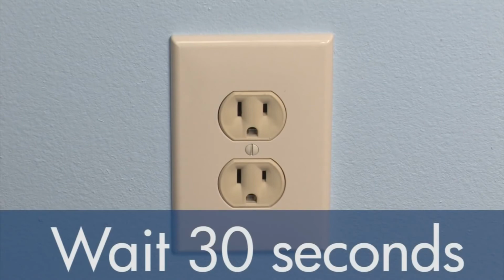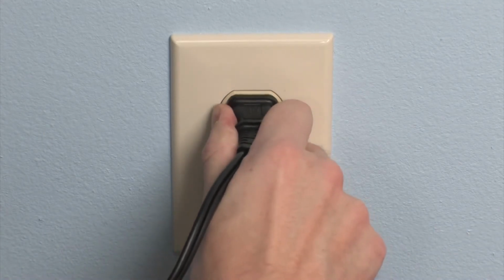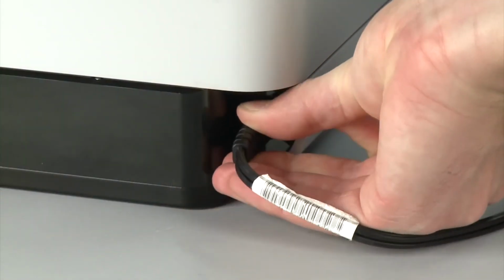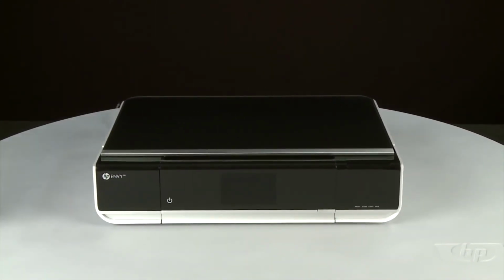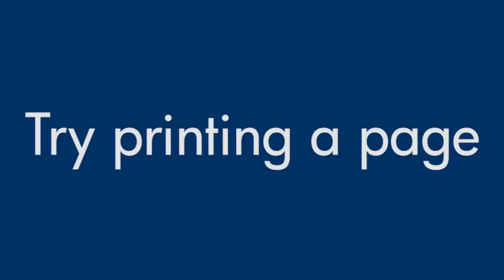Wait 30 seconds. It is important to wait the full 30 seconds to allow the print mechanism to reset. Reconnect the power cord into its power source. Then, reconnect the other end of the power cord into the printer. Return to the front. If the printer does not automatically power on, press the power button. Try printing a page directly from the printer's control panel to see if the issue is resolved.